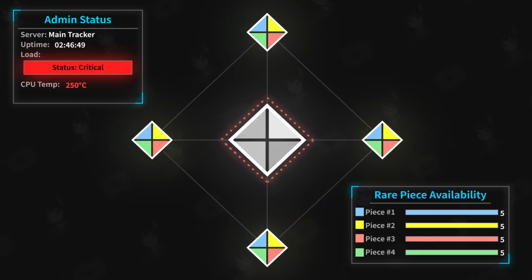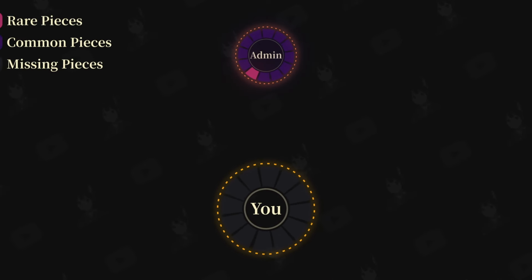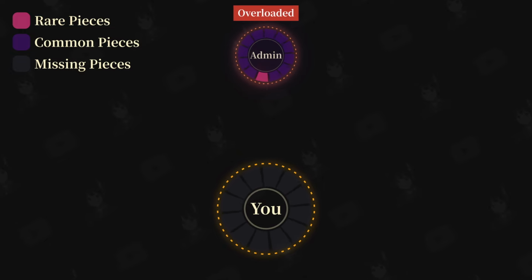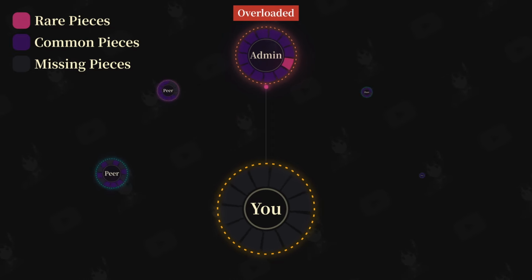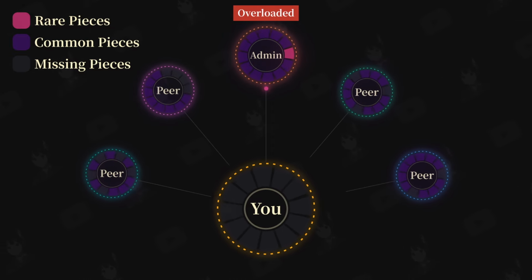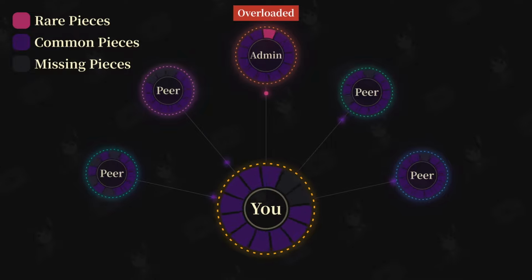But this brings up a critical issue. By the time you hear the news and go to download, the admin's computer has likely hit its upload limit. It's hard to squeeze out any bandwidth for you. If you try to get their rare pieces from the admin now, you'll be waiting for an eternity. So, in the earlier stages, you get random pieces quickly from other peers. This way, even while you wait for the rare stuff, you have goods in hand to trade with others.